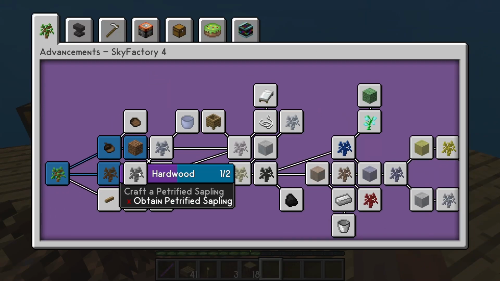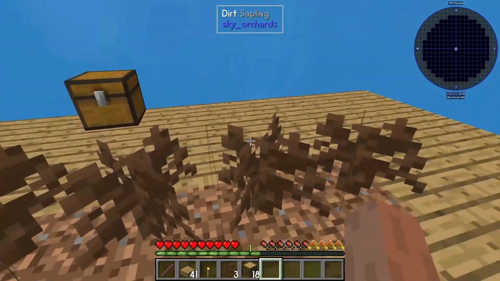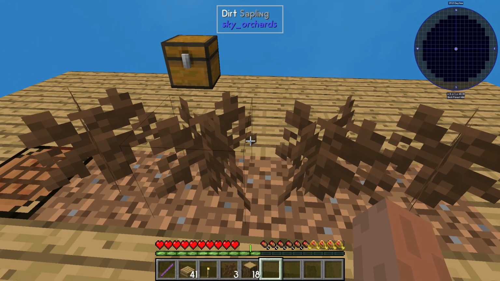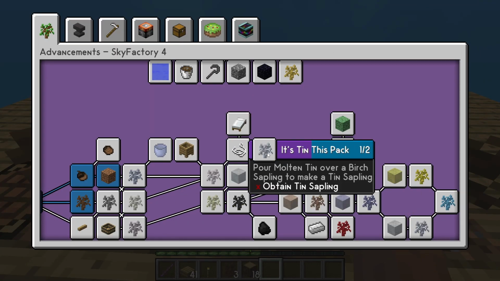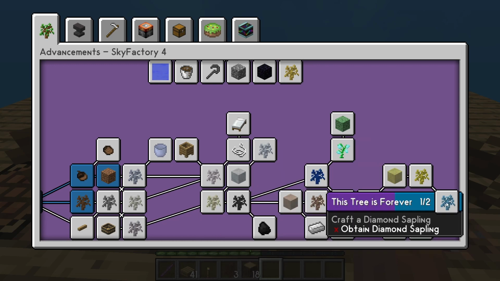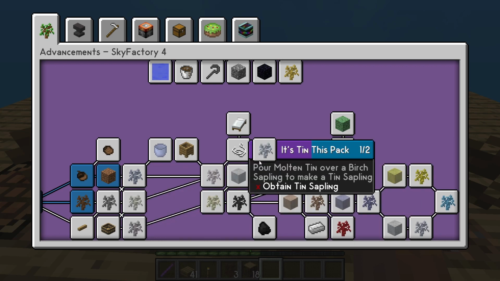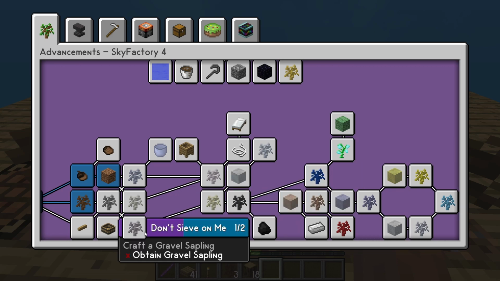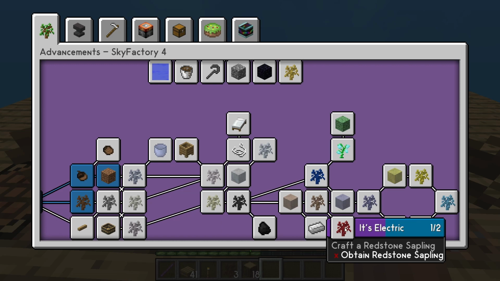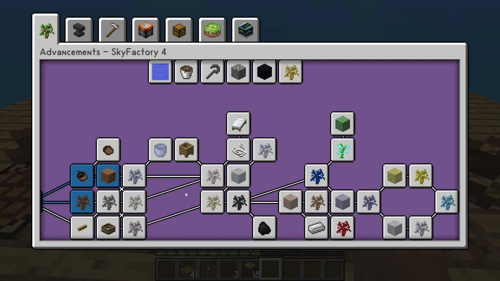So a petrified sapling is what makes stone in this mod pack. So you get your resources from these trees. That's how we get pretty much all of our base resources. So we actually have to get all of these types of trees made. You can see there's one here for tin, one for iron. There's a tree that even grows diamonds, slime balls, string, cotton, sand, gravel, bone, all sorts of things, redstones. Everything's grown through a tree, all the basic things.